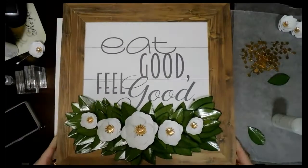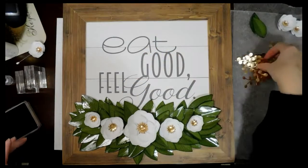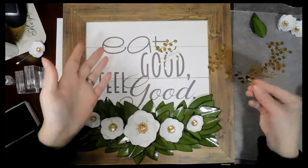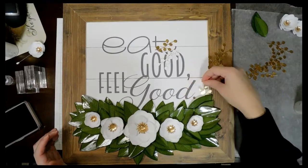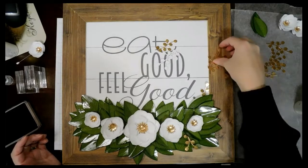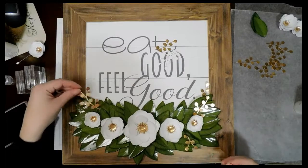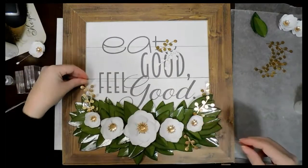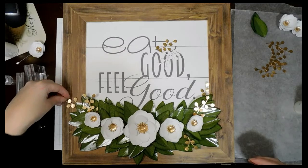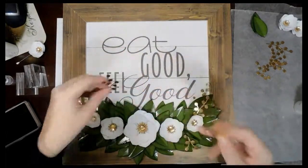And then next we're going to go ahead and get started on, so I have two leaves left. We're gonna add in these little things here. You don't have to put these on there. Technically you can do whatever you want. I love a pop of gold or rose gold, whatever this is. I think this is copper. But some of these spots look like they could use a little bit of color so it breaks up the green a little bit. And I'm just kind of guessing. I don't know that I want that to be the same. And some of these are larger than others, so you have two different styles, which is nice.